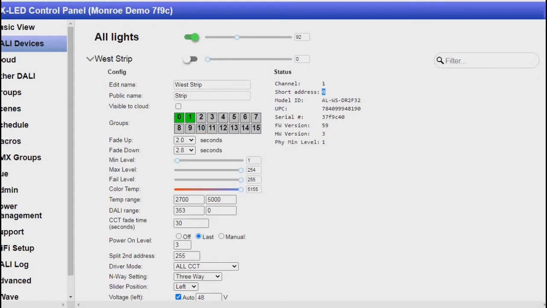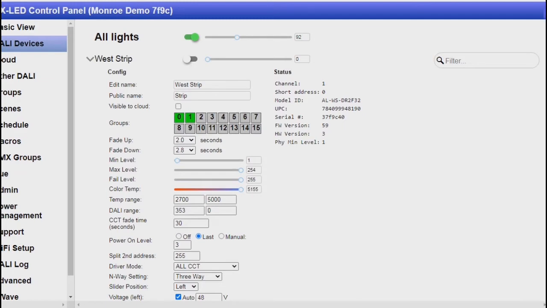This bus is a DALI bus, and every switch has an address, and so the address of this switch is address 0. We can name the switches to give them useful names so that you can find them in this management mode. The public name is what would appear, for example, in Alexa or Google if you want to call it by a public name. The checkbox is for indicating if it's available from Alexa or Google, and we'll talk about that over in the groups in a moment.